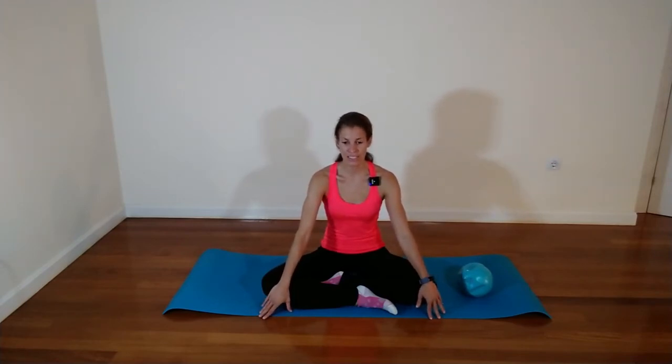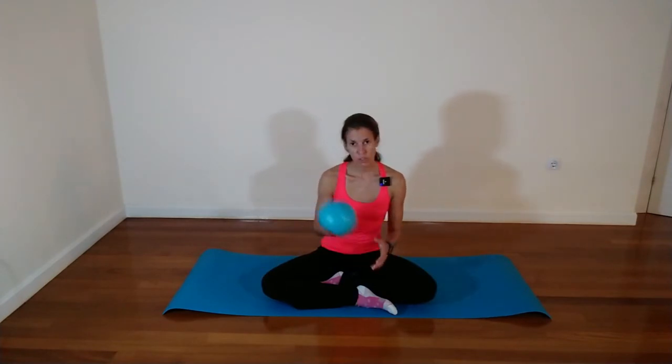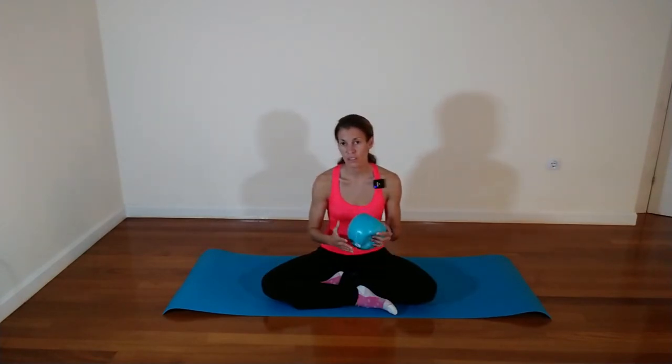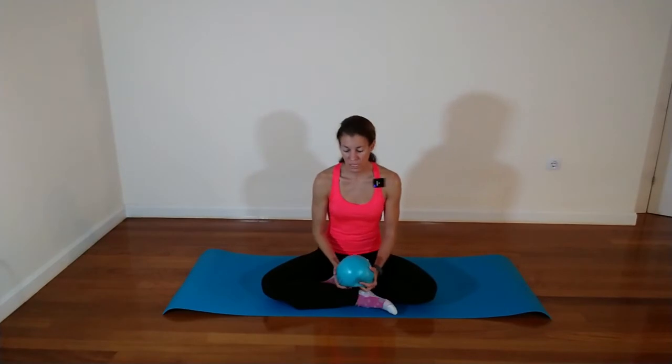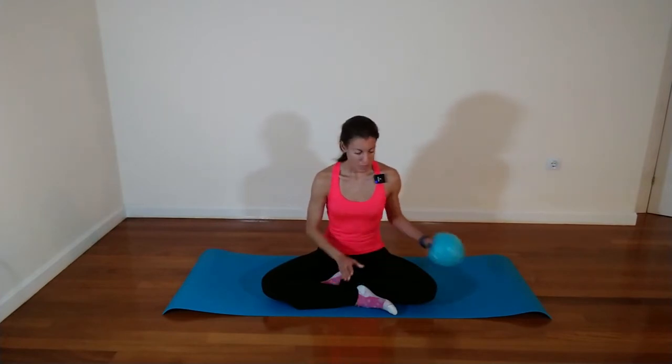So this class is suitable for all trimesters. All you need for the class is a mat, and if you have a soft ball like this, or otherwise a cushion or a pillow, or maybe a couple of cushions, something that you can use to squeeze, will be great. We're going to make our start in sitting.